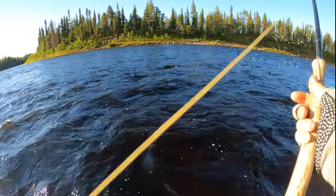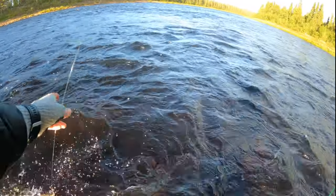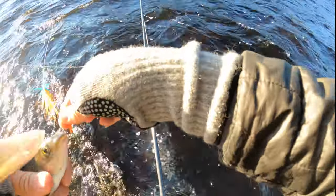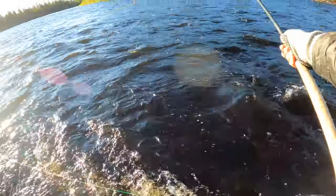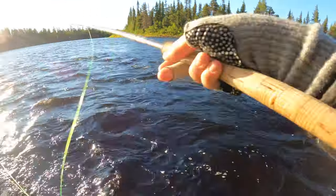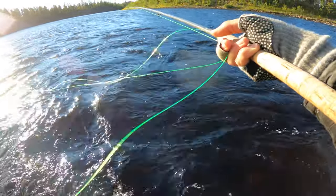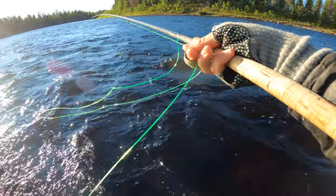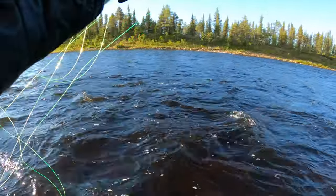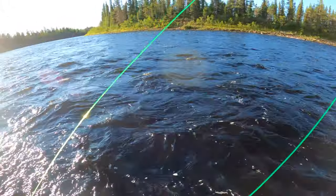I hooked into something here — it's not big, and all it does is mess up my coming cast. It's a small grayling. What can you learn from catching a grayling? First, you can learn that you're doing something right that attracts fish — your fly looks attractive to something at least. Second, grayling usually stand in holes and can occupy some of the same spots as a salmon. What I've been told is that if there is a lot of grayling in a hole, there is most likely not a salmon standing there though.